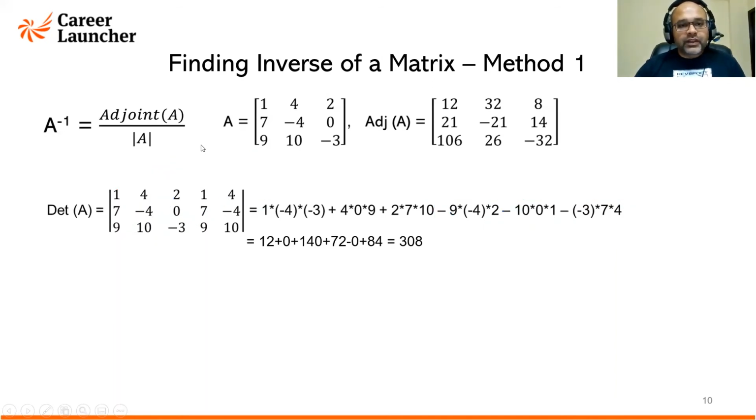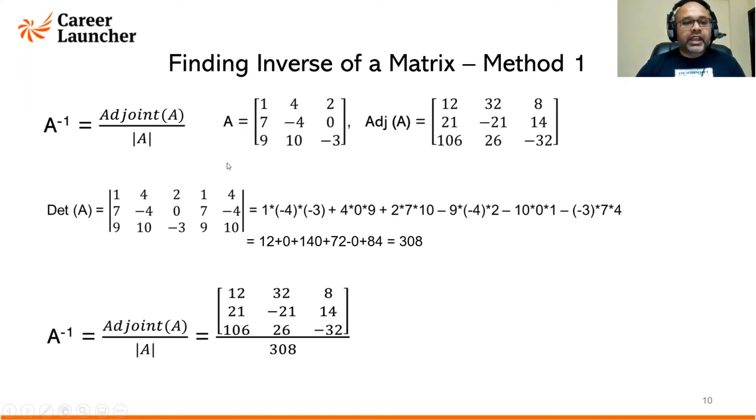When you do this, the final answer you'll notice in this particular question is 308. So according to the formula, the A inverse will be the given matrix adjoint of A divided by 308. Which means if you want to simplify, 308 will get divided by all the elements if you take it inside the matrix. But usually you can leave it here. You can leave it at this point. This is called the A inverse.